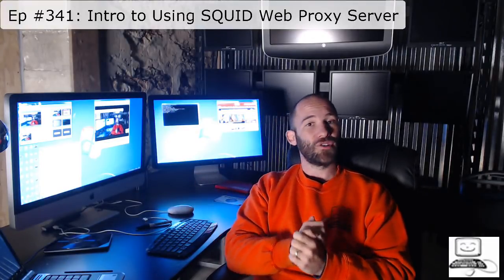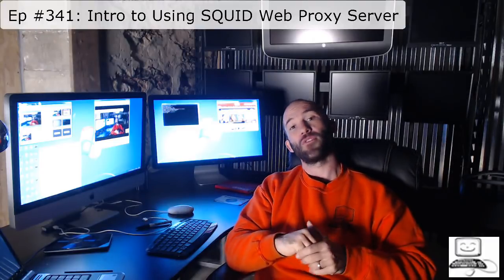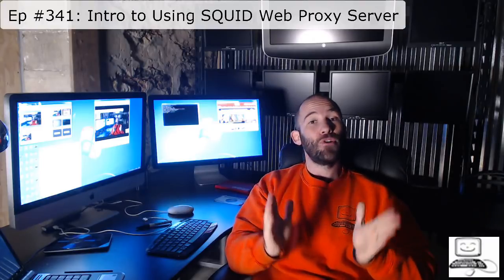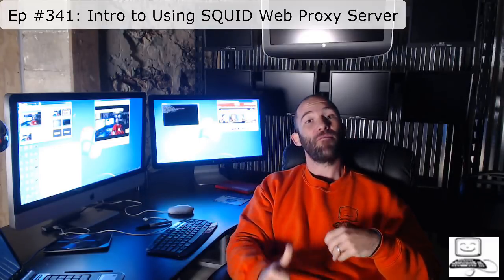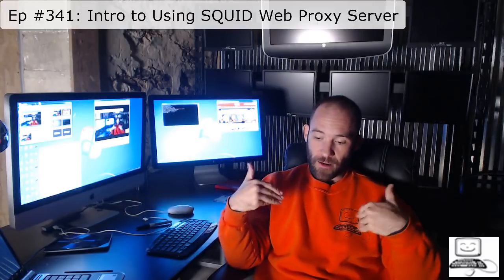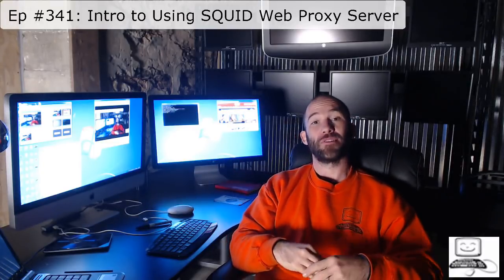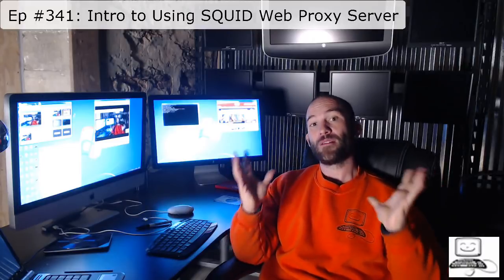Again, if you're going to be building something like a SQUID proxy server for yourself, for the production environment, you should be thinking about what's important for a SQUID proxy server. What I will tell you is the most important thing is the hard drive speed: how fast data can be written to the hard drive and pulled off the hard drive. RAM and the CPU are not as important. So if you're thinking about creating your own SQUID proxy server, if you have the budget, I would definitely be telling you to take a look at buying a solid state hard drive for it, because that is what will be the best for you.